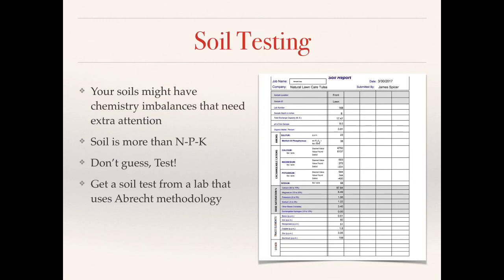So when we get these soil tests back, we can look at our base saturation and add certain cations: calcium, magnesium, potassium, sodium. We can adjust those by adding different amendments to our soils to try to bring those percentages within the targets. Again, if you want to get a soil test done and need help going through that, I can definitely help you out. I can help you interpret your soil test and make recommendations on what you might need to add to bring your soil into better balance.